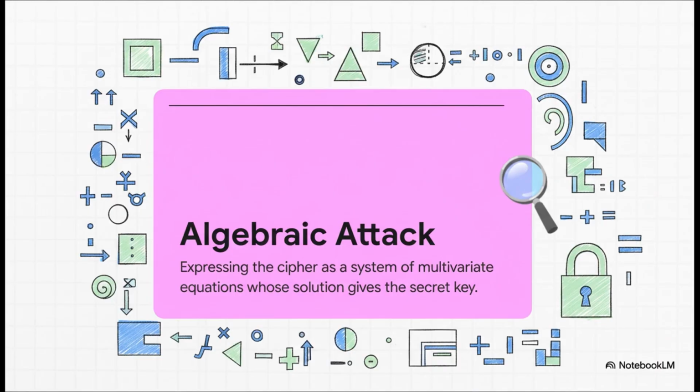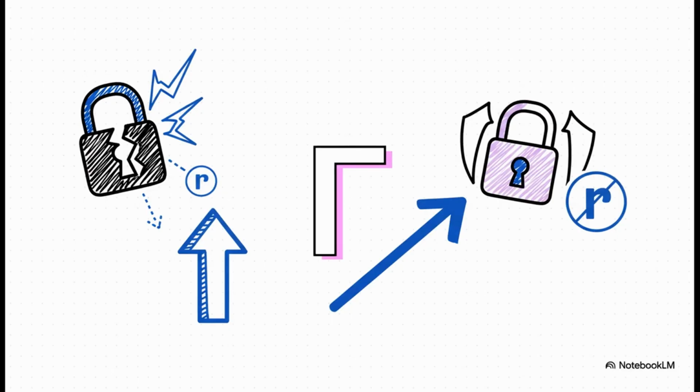This brings us to a really sophisticated threat, the algebraic attack. So instead of just guessing the key over and over, an attacker writes out the cipher's S-boxes as this giant system of equations, and then tries to solve for the variables that represent the key. It's kind of like trying to find a mathematical skeleton key that unlocks the whole thing. So, how do we measure how tough an S-box is against this kind of attack? Cryptographers call it algebraic immunity. You can think of it like a durability score for the S-box's math.